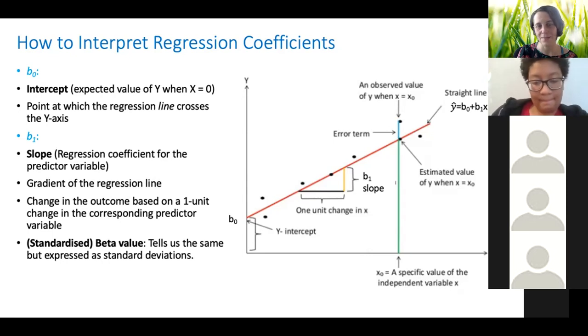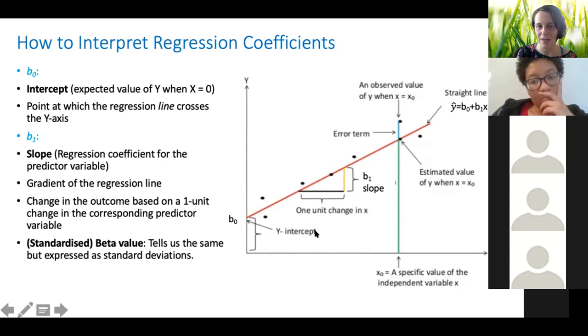And the slope indicates the change in the outcome variable, our response variable, as the predictor variable changes by 1 unit. That of course depends on what the units for your predictor are. So what is the change in the mean, I should say, of your outcome variable if your predictor changes by 1 unit? What we're really estimating when we are fitting this regression model is the mean, the expected value of our outcome variable.